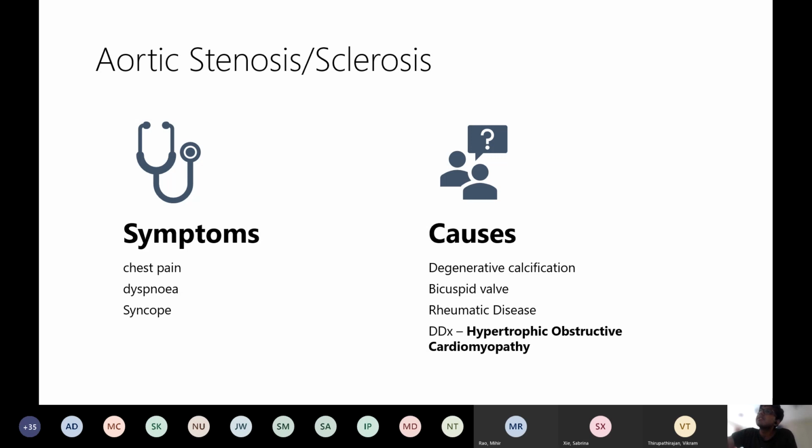What is the most important differential for aortic stenosis if someone has syncope during exercise and they're young? HOCM, absolutely. If someone just randomly collapses during exercise, you need to always think about HOCM if they're young, and HOCM also because you get narrowing at the top, just below the aortic outlet. They can also get an ejection systolic murmur, so always keep in mind HOCM. We can talk about HOCM another day or at the end if we have time, but I won't go into it now.